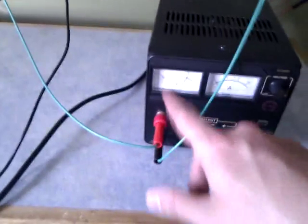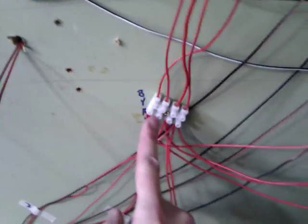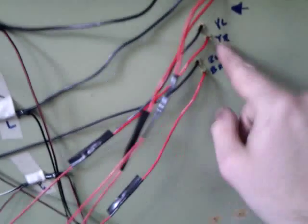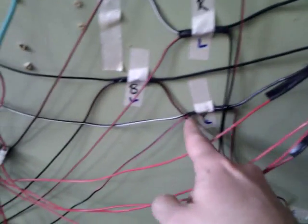Let's really quickly go over this. Power supply, positive, which is this one, to relay, relay to split, split to controllers. From the controllers back to your junction box here. Now this second junction box, as I said, one goes back to the power supply, which is this one, that connects into your negative. The other one then connects to your track. So from your track down to a junction box, and this one here provides how many taps you have on the track. So you go to your tap, in on the right lane, out on the left, and that one then comes back from all the other taps back into one, back to your controller. And that will get you your brakes and each lane set up.